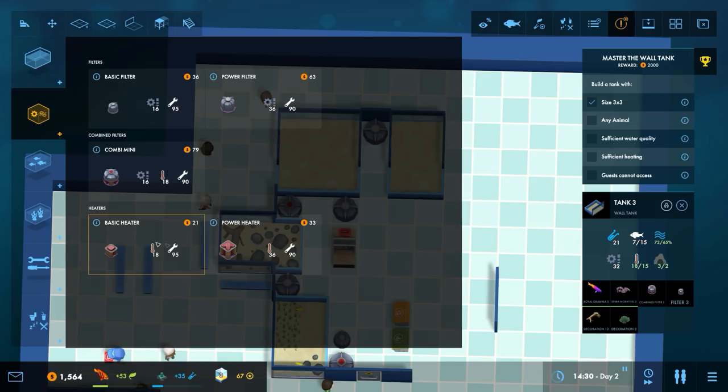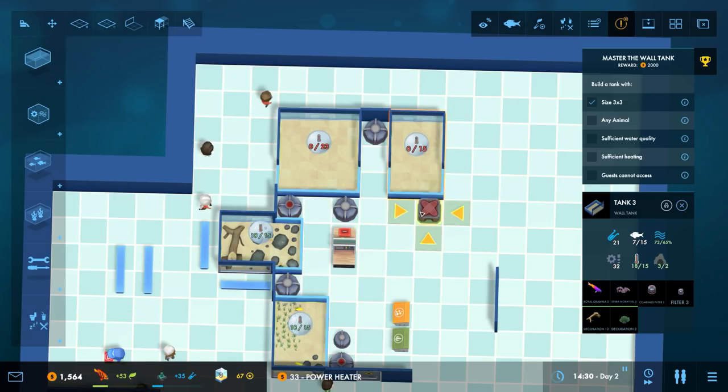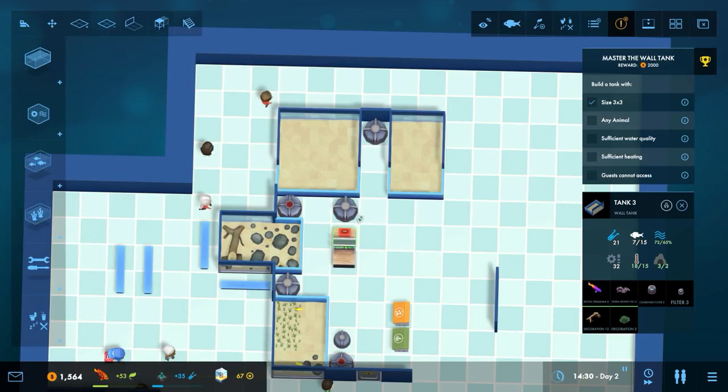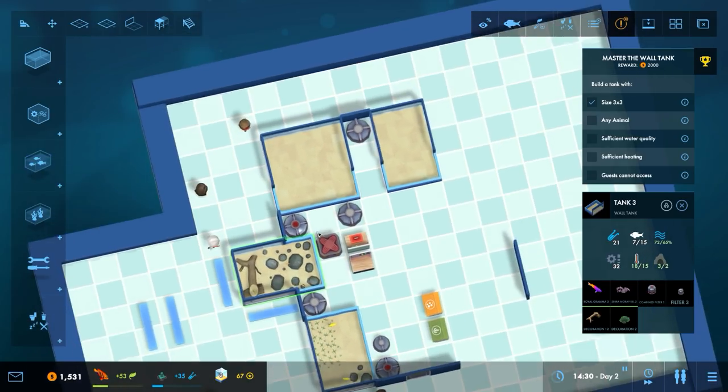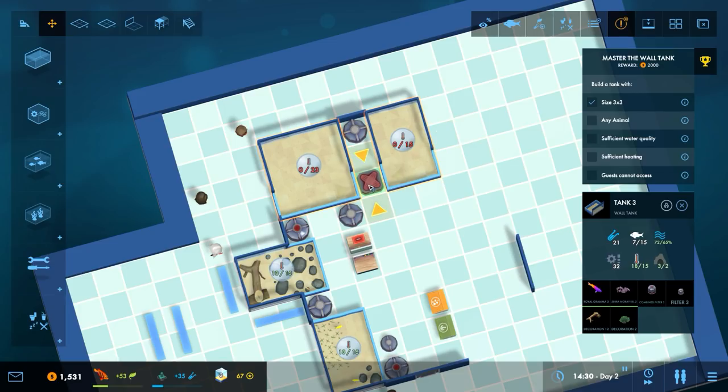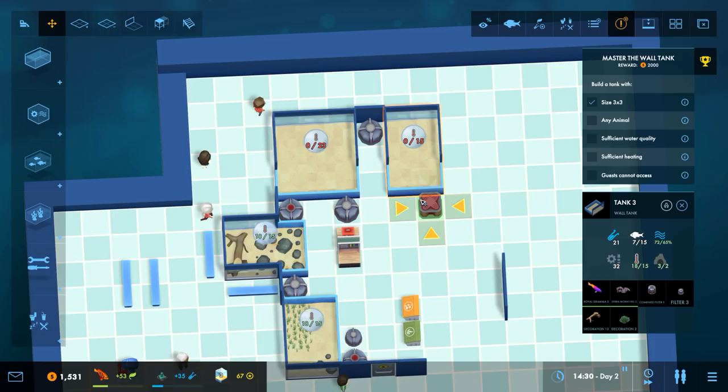Do we need basic heater as well? Well, let's have the power heater. I don't know if there's any incentive to not have a power heater. There probably is, but I'm too lazy to look it up at this point. Oh, no, because you can draw a line, right? Okay, never mind. Hang on. So does it need to be adjacent to the tank it's powering? Yeah, it does. Okay.